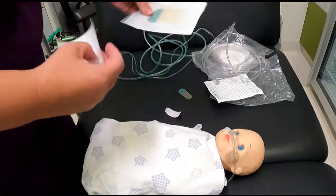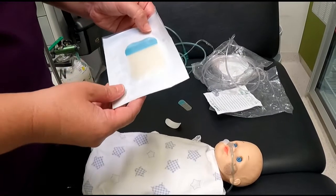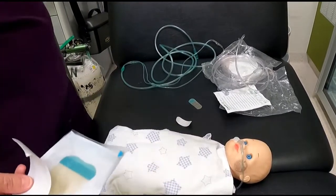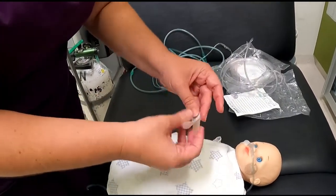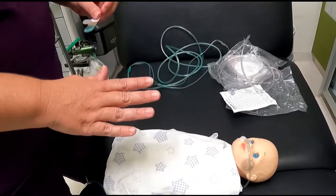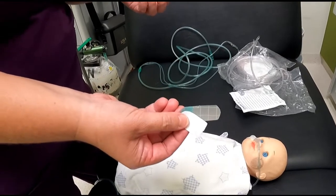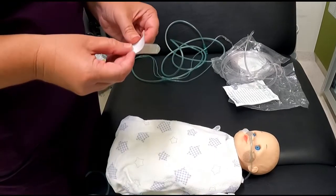So after you've washed your hands, just make sure you've got everything ready. You'll get a supply of the Comfeel, which is the nice soft tape that goes on your baby's face, and the Fixomull, which is the one that holds the oxygen tubing on. So I always get my helper to stand behind. Make sure that you've pre-cut out your tapes to your baby's face size. One thing that is a good thing to do is when you get home, just pre-cut out a few templates, because you'll find if your baby pulls their prongs out in the middle of the night, you don't want to be trying to find tape and cut it up. So just make sure you've always got everything ready to go.